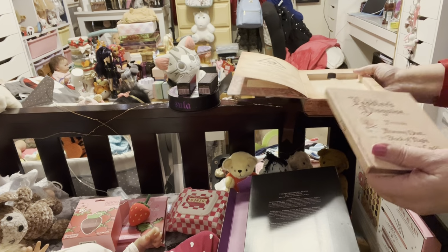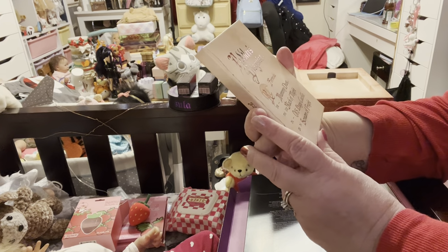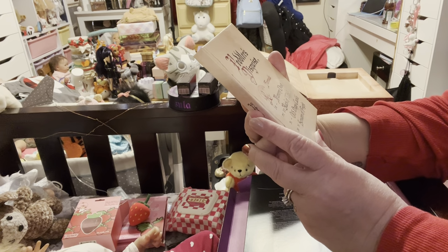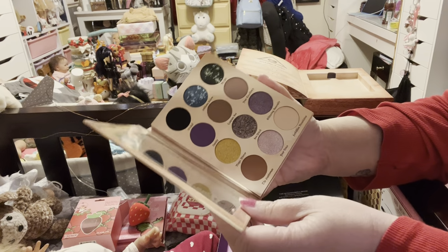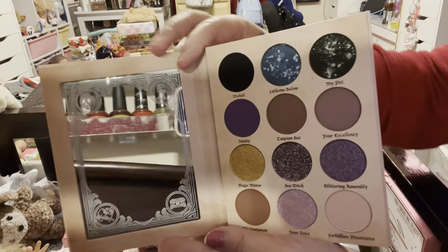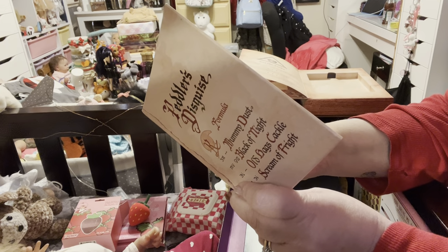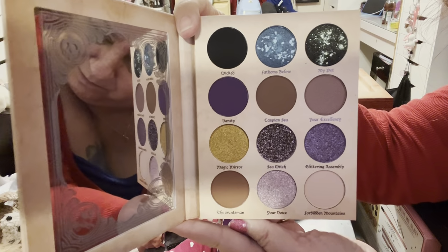Okay, there you go. And it's not very big, but this is Peddler's Disguise. This is Mummy Dust, Black of Night. Warrior's Bags, Crackle, Scream of Fright. There you go. So you open it up. Oh, isn't that pretty? Here we go. So you got the little mirror. And then you have the colors. So it's got like Wicked, My Pet, Your Excellency, Magic Mirror. But there you go. Very pretty.